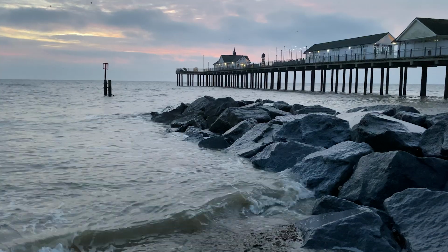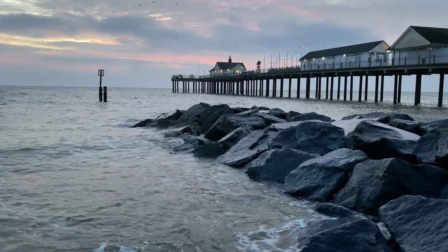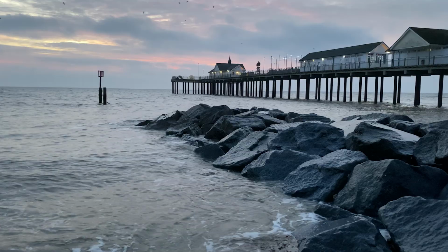I've got a couple of different shots here and I'll see which one works better. I've taken a shot with just the polarizer on the camera, a bracketed shot. I've got this line of massive rocks which are clearly sea defences, and then the pier running parallel to them. I've taken a panoramic image, and there was some beautiful red mackerel sky in the background above the pier and over to the left of it. So I took a shot which was basically bracketed at f11, coming out at about 3 seconds, around 3.2 seconds.